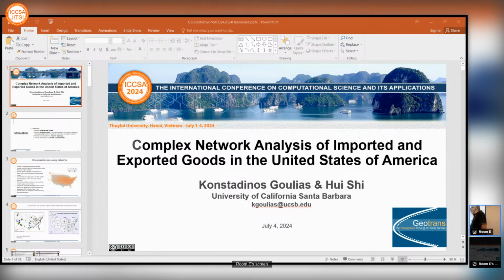The regions now change. The key point, as our chair said, is that the imports have a different network than domestic goods, and the functional regions are different between the imports and the domestic, which means different nodes collaborate in different ways depending on the goods.